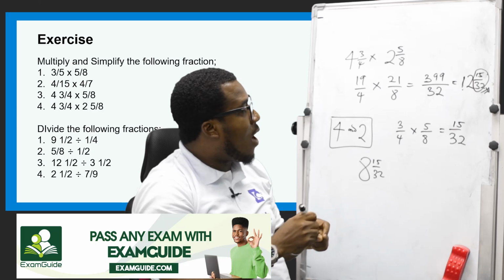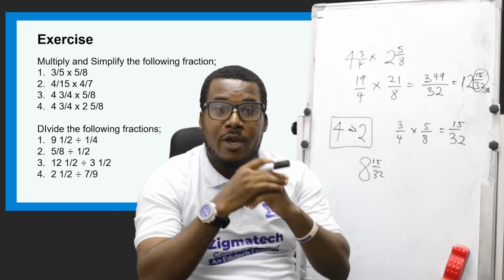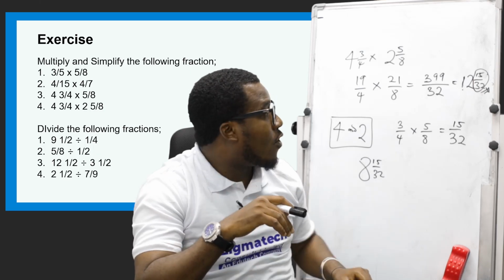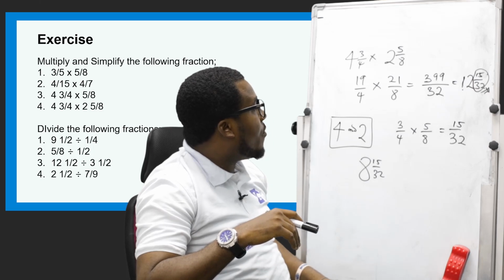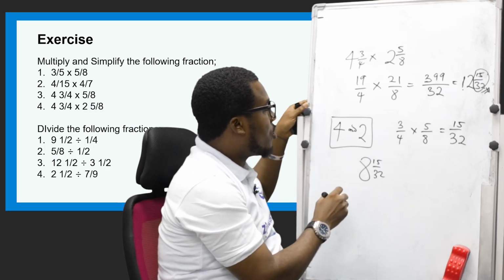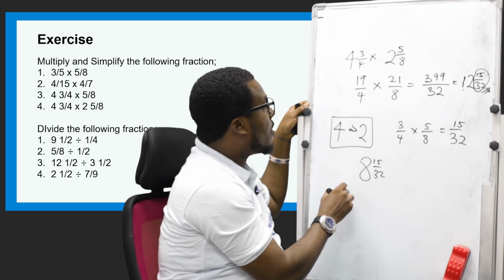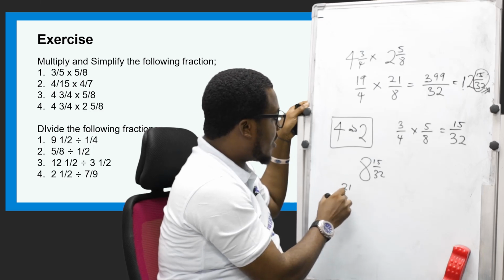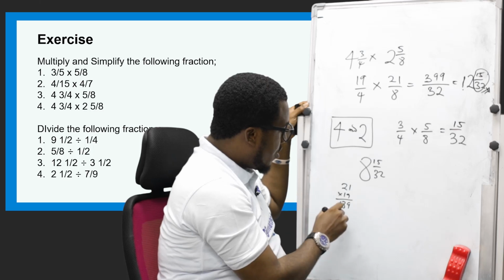Different answer. Why is that? That means we might have gotten a mistake somewhere. So for us to analyze our result to see where we had a mistake, let's come back to our initial problem here. We had 21 times 19. So let's see one more time if we were right. 1, 2. So yes, we were right.